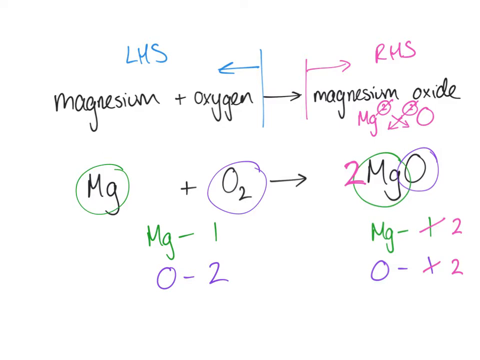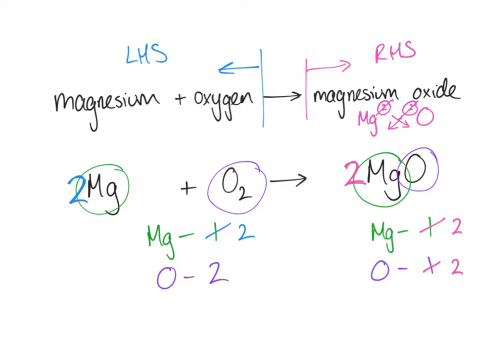I need 2 magnesiums on the left, and again I can only fix that by putting big numbers in front of the formula. So I put a big 2 in front of the magnesium, and that means I then have 2 magnesiums there. It's really important that you do it this way. Sometimes people are tempted to put a wee 2 in here and think that solves the problem, but it doesn't. We can only balance by putting big numbers in front of the whole formula, and I'm going to show you a way to help you remember that.